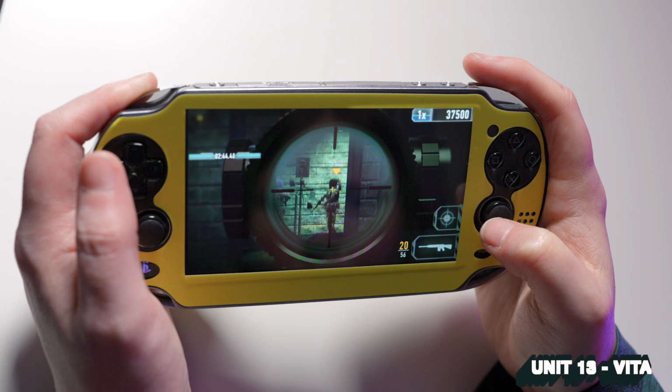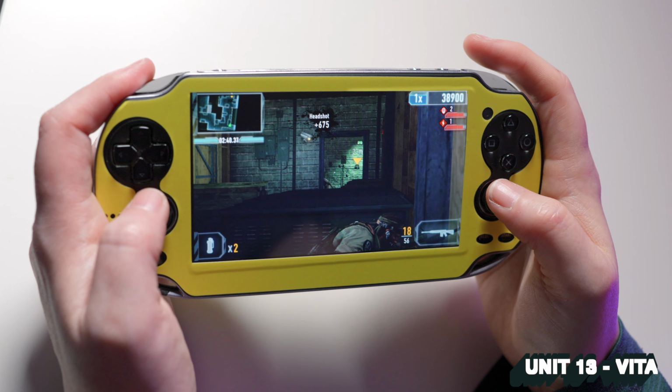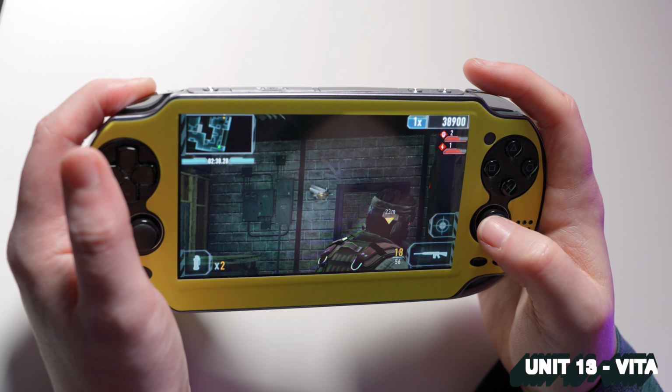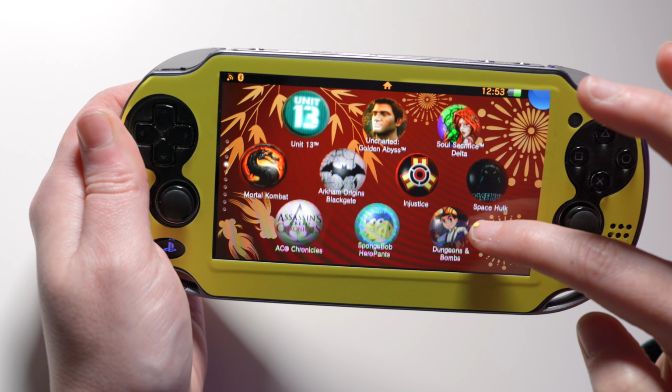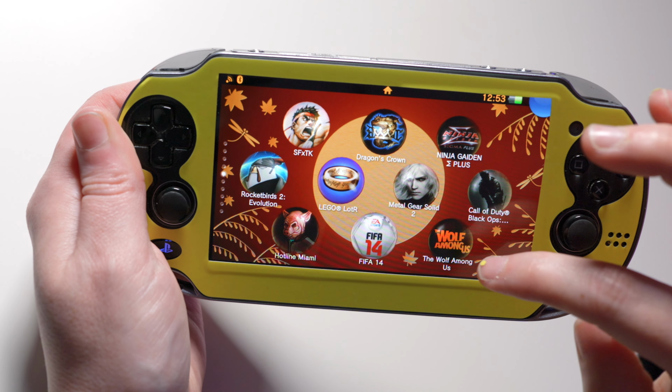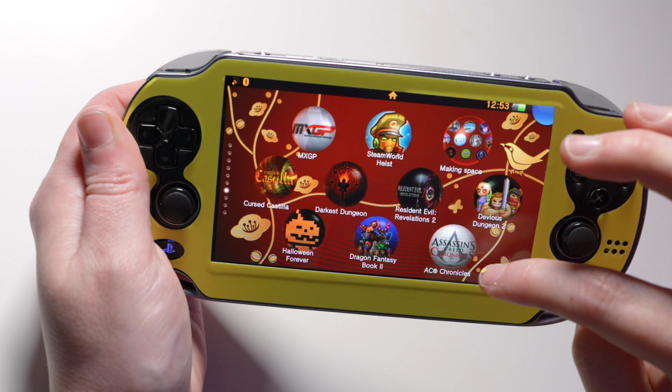A little bit of a shooter theme going on in this video. Unit 13. I remember playing this. I think my Vita came with this when I got it originally back in the day. And it blew my mind then, as it does now, that we have so many interesting shooter games on this console that you can play on the bus. There are tons of massive titles on the Vita, like Little Big Planet, Metal Gear Solid, Assassin's Creed, Uncharted, to name a few. If you did nothing but play Vita games on the Vita, you would have a great time.